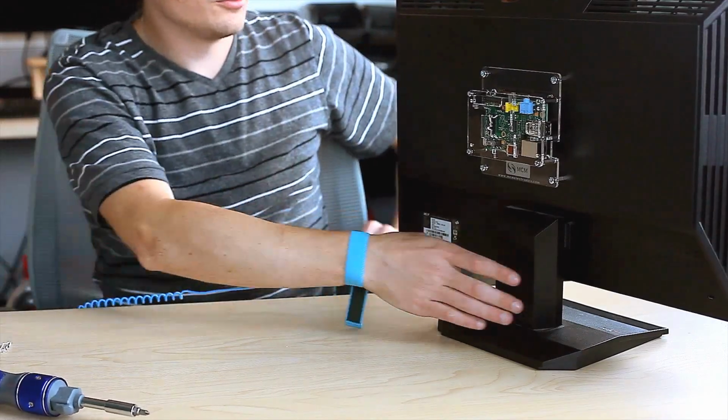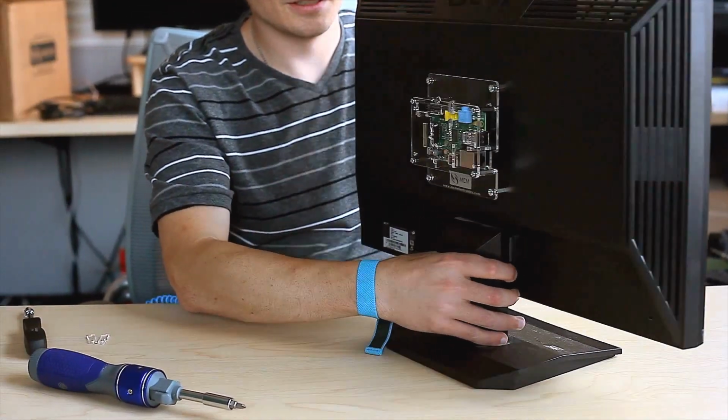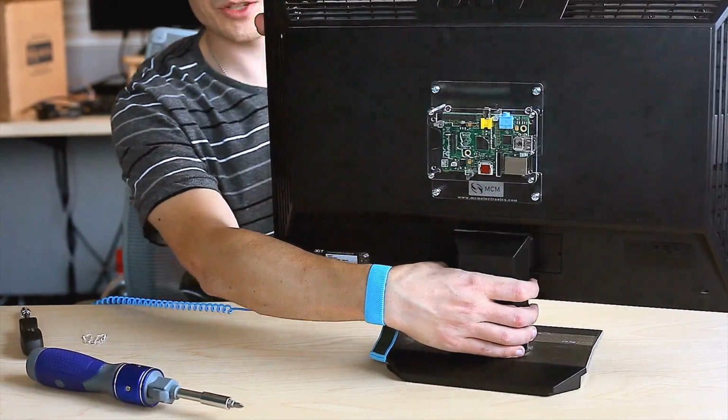There you have your fully mounted VESA mount Raspberry Pi.